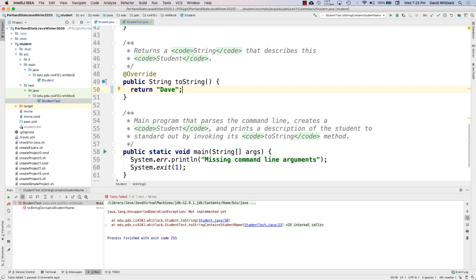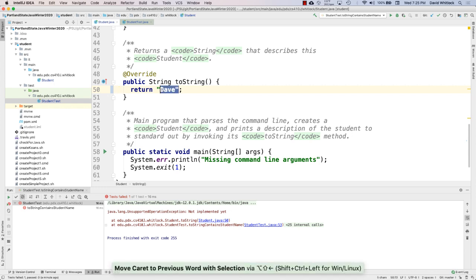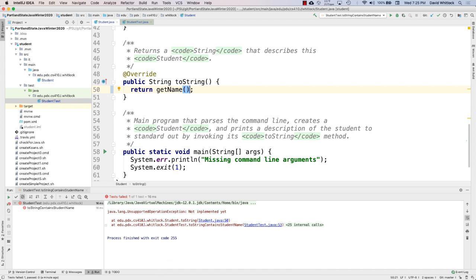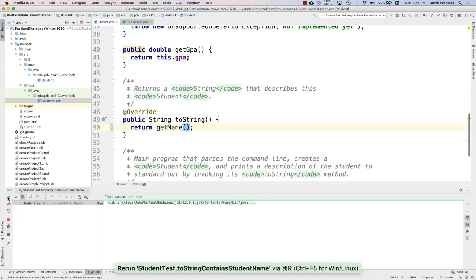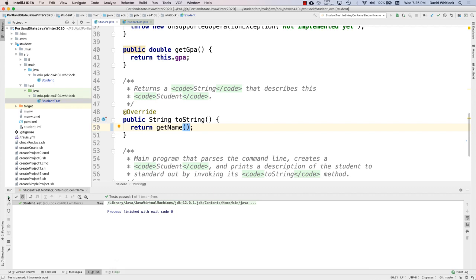This is the conversation that you need to have in terms of where it makes sense to do that. Yeah, let's not. Let's say get name. Now, should I do anything else? The answer is no. Don't implement anything more in toString, even though you know it'll have to contain other things later. Wait for another test. Again, you add just enough code to get the test to pass, so that you're writing minimal code.